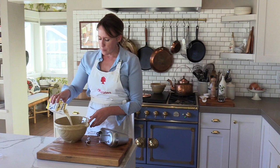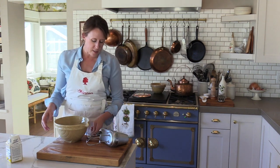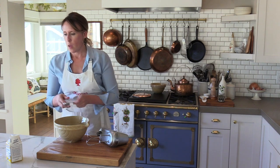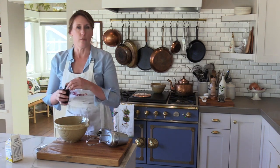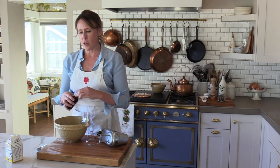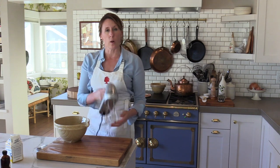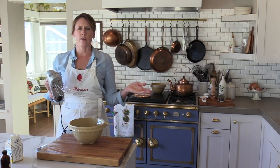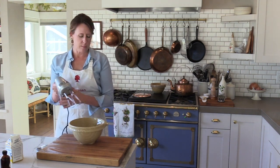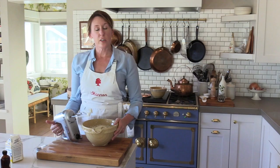So about a half a cup, okay? And we're gonna put a teaspoon of sugar and a teaspoon of vanilla. Okay, and then you just hand whip it with a whipping whisk or with a hand mixer for about 3 to 5 minutes until you have stiff peaks. Here we go. And that's all you have to do to make chantilly cream.